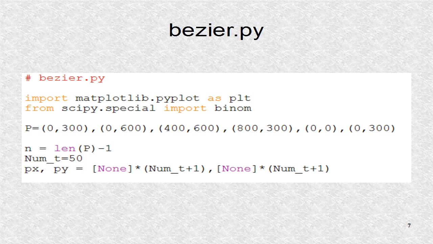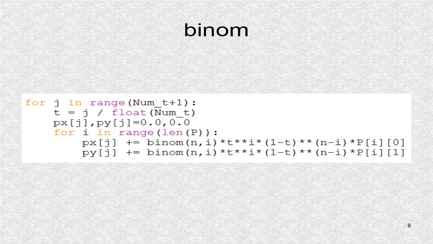7. A Python program to solve and plot the Bezier curve is shown. It uses 2 libraries, matplotlib and scipy. P is a tuple of the x, y coordinates, which will form the set of the control points. 8. Px and Py are lists holding the Bezier curve at different t points. The lists are of length 51, as they vary t from 0.0 to 0.04, etc., all the way to 1.